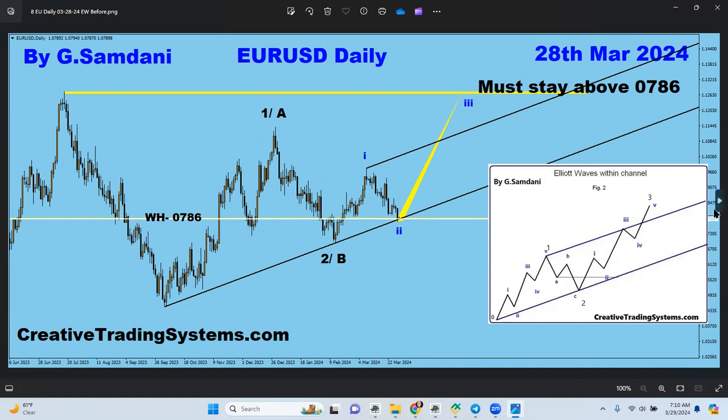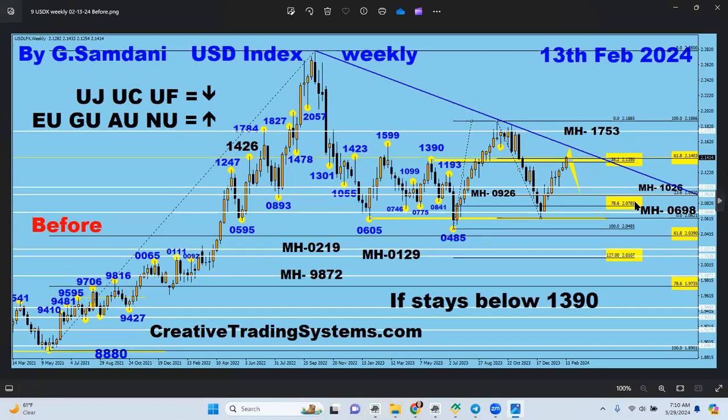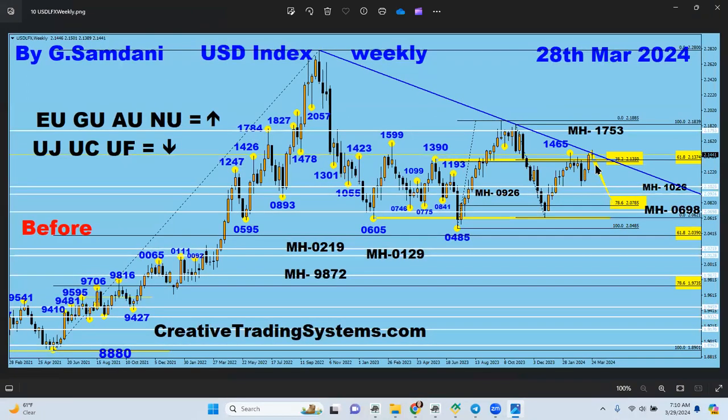Right. And then the weekly chart for USD. This is the chart I made on the 13th of February, where we were here, and I said either we're going to drop, or we're going to go up and hit the TL and then drop. The key number at that point was 1390. So it dropped a little bit from 1390, then it went up again to say hello to the TL, last Friday and still today. Today is Friday, right? So I'm making the video, and this is where we stand right now. I recorded the chart yesterday, a few hours ago.